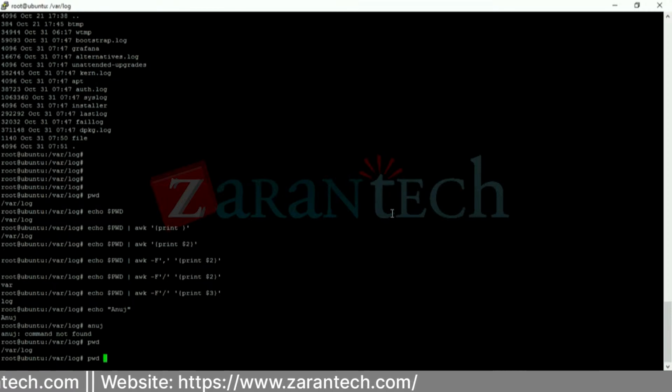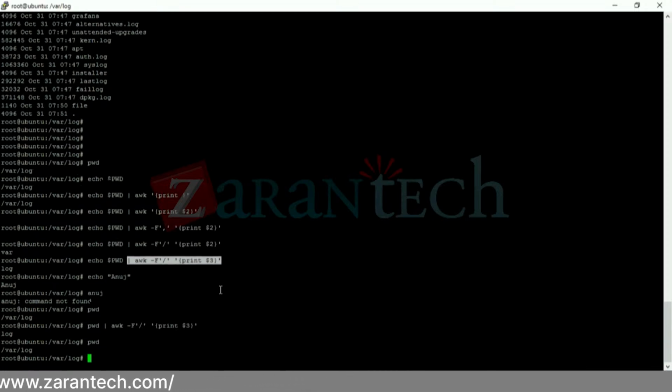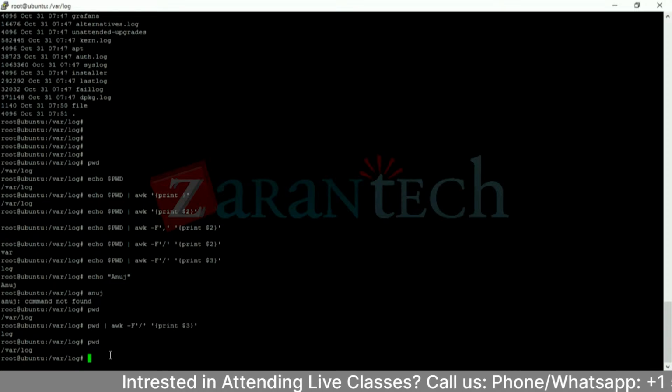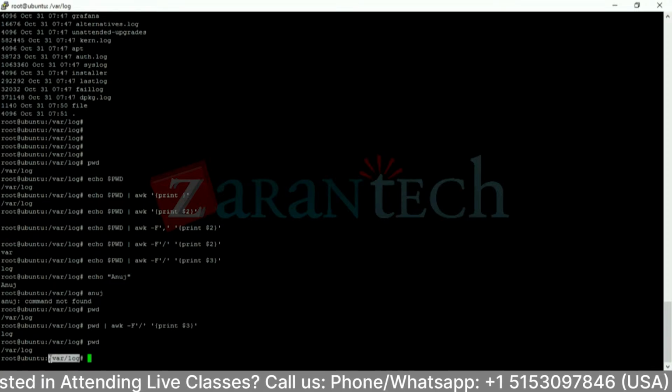So just to clarify, pwd is a system variable. Yes, it's a system variable, and pwd is also a command to check which particular folder you are in. In the latest operating systems, nowadays we don't feel any requirement for pwd, because the path is already specified to us. But when you go deep down, like 20-30 subfolders down, by that time you will not see the full path in the shell prompt itself.